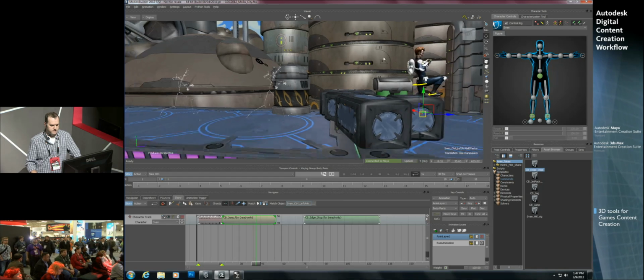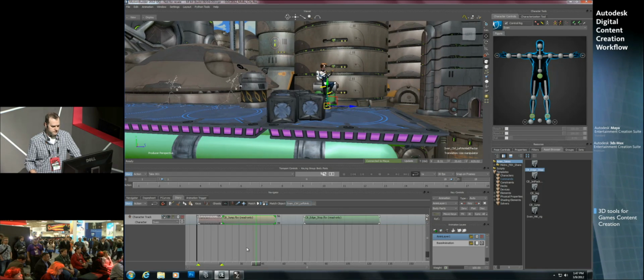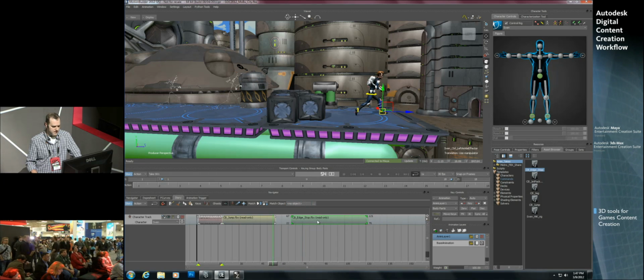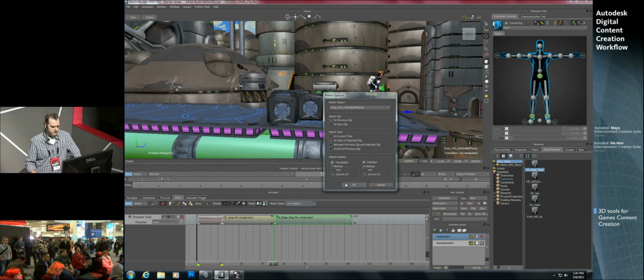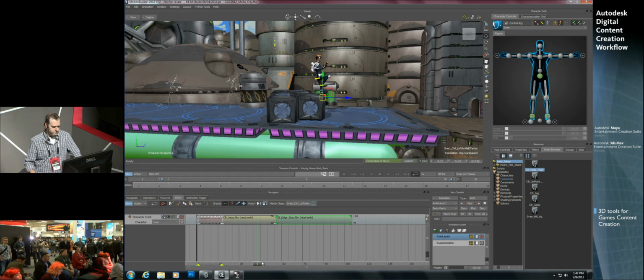And now we want to continue to do that same process. I have this little edge stop. He runs up and he stops at the edge. I want the same thing to happen here. I'm going to just snap that into there. With my left ankle again selected, I'm going to do the same thing and quickly edit that so that we have it lining up. And there he is stopping.